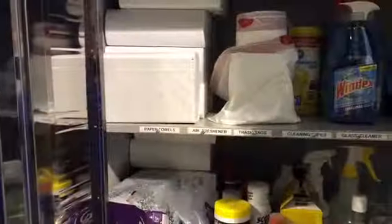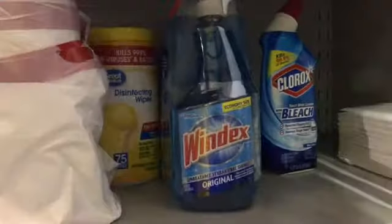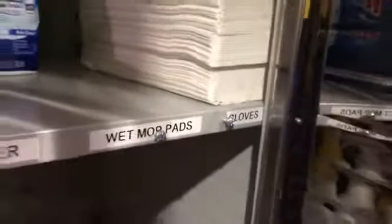Here we are out here by the cleaning supplies, and I want to show you guys what we've got currently. So we're gonna do a little before and after. What we have here is the top of the cleaning supply closet for the men's bathroom, and hopefully one day we can just adopt this for the women's bathroom. But as you can see, we've got paper towels, trash bags, cleaning wipes in the back there, glass cleaner, toilet bowl cleaner, and this here, which is not in the right place, even though it's clearly marked gloves, someone has decided to put a row of package of paper towels there. So I'm gonna fix that, okay?